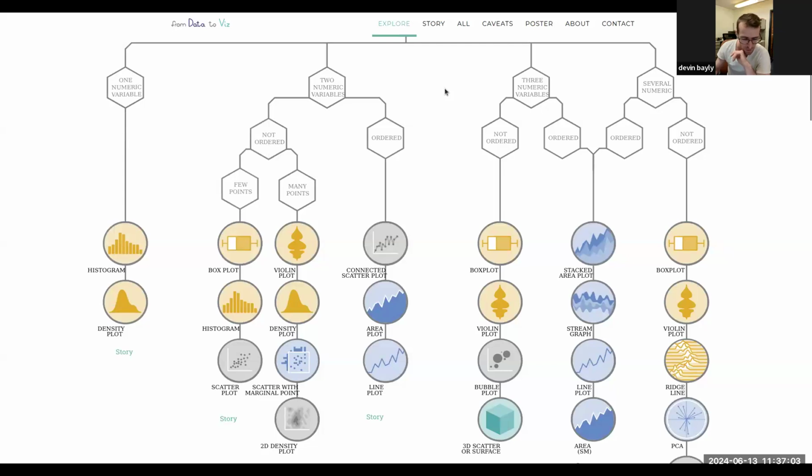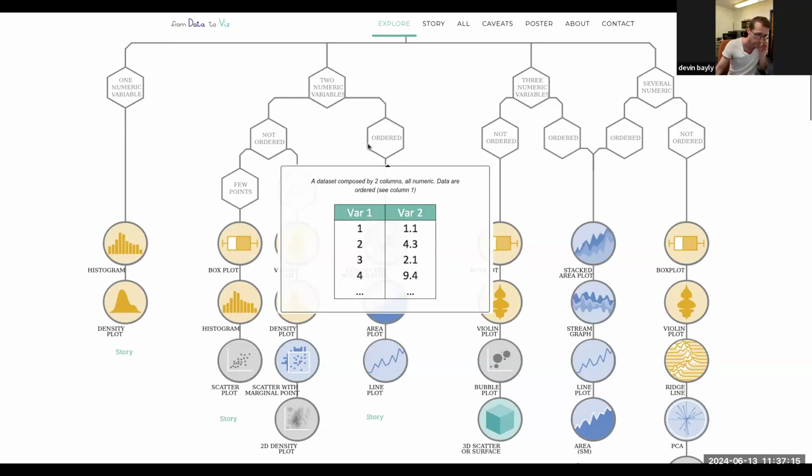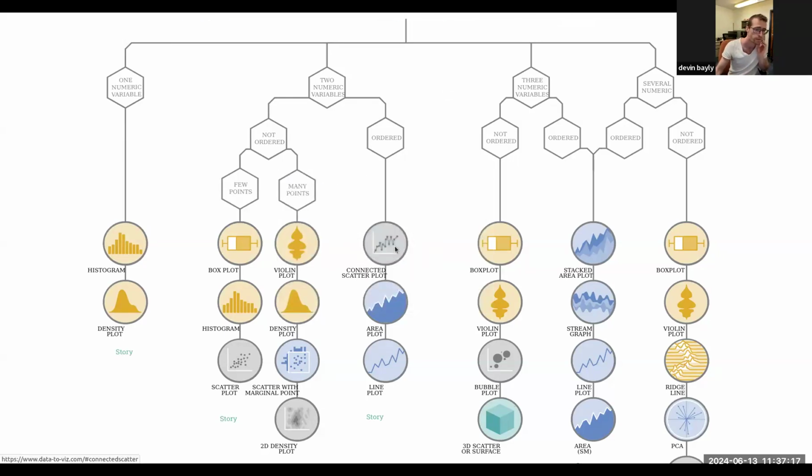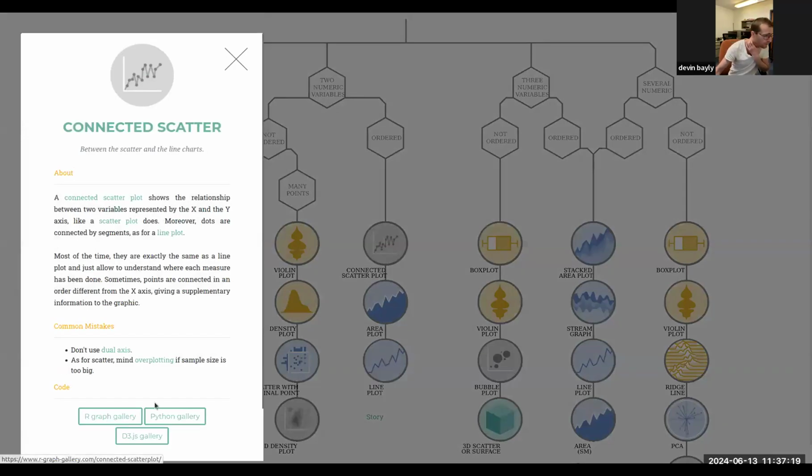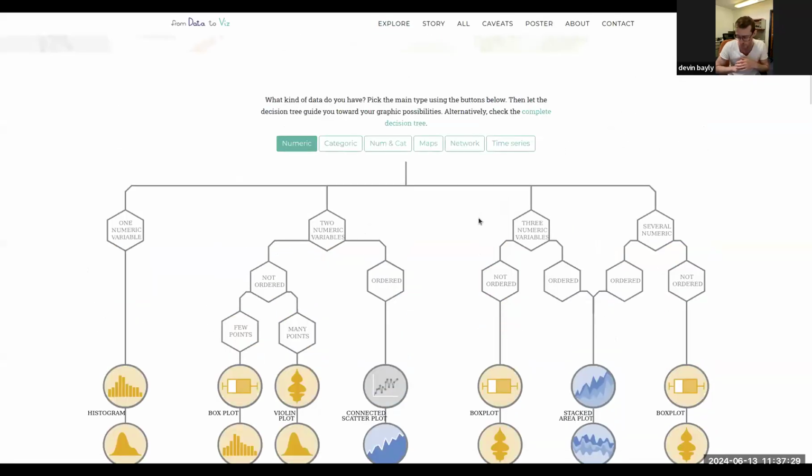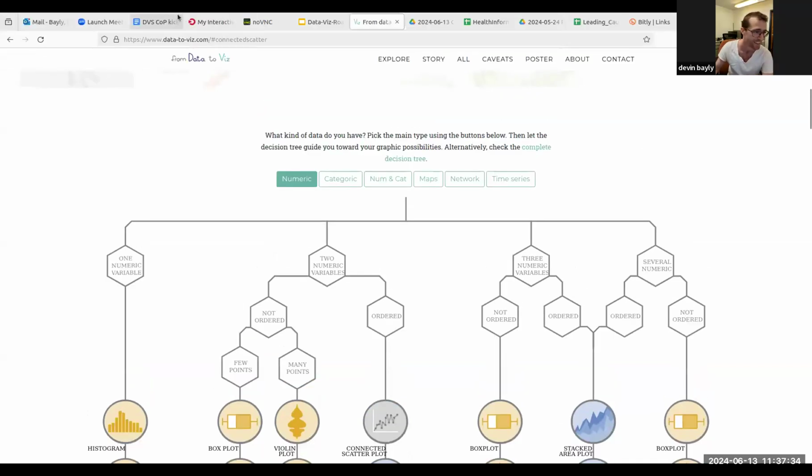But this resource is meant to help you understand. These are not the only visualizations that are out there, but this is a large portion of them. And what's nice about them too, which might help later on when you're doing the R stuff, is you click on it and it will give you actual code related to it. You can click on the R graph gallery link for a connected scatter plot, and it will actually show you how to make that. So I think this goes with what I want to recommend as your flow. And I do need to get to the last exercise in our time to make that work.